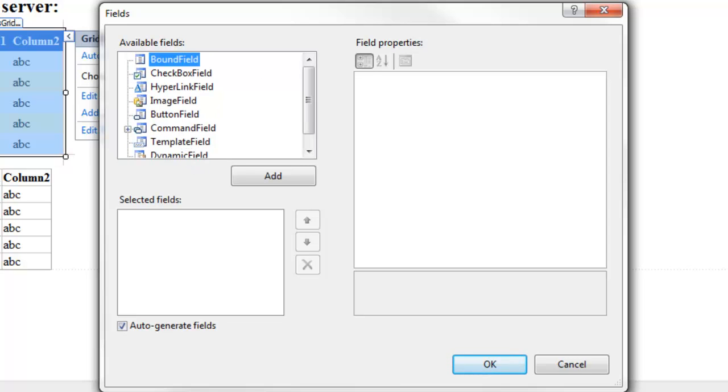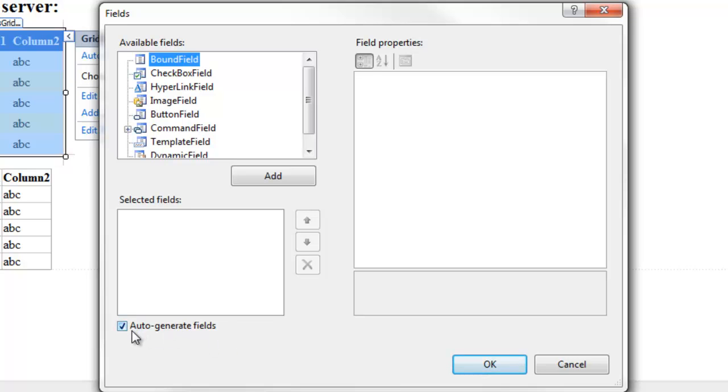Notice that all the fields here are basically text. You could have different kinds of fields for different kinds of contents that populate that field, and for each field you'd have certain properties, and then you'd have the fields that are being used for your current grid view.